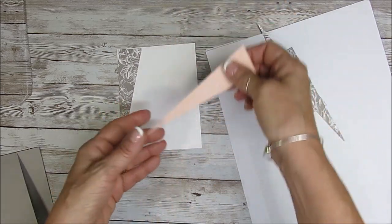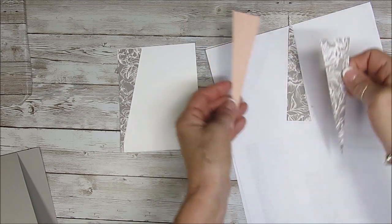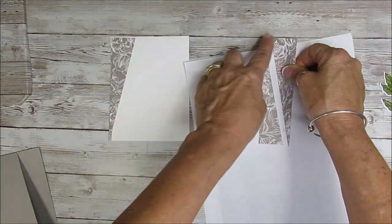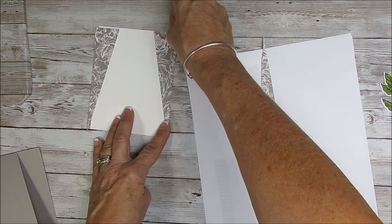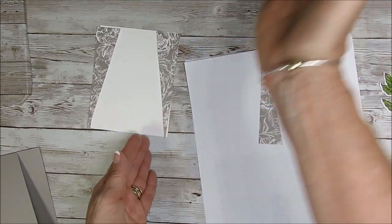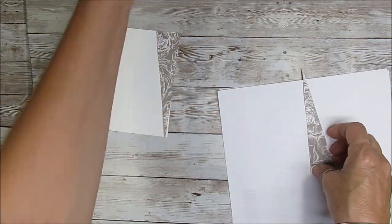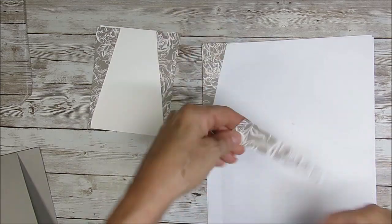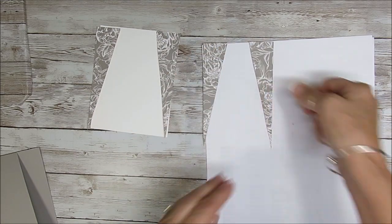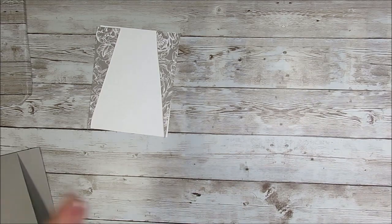Well, because I'm not using cardstock and I want each side to be the same, now I'm going to take this one here on the long and then put it there. So that's why one needs to be cut one way and one the other way to have the perfect match. Now you could take these two and make another card. That would go there and that would go there. Boom. So that's how your diagonal works.